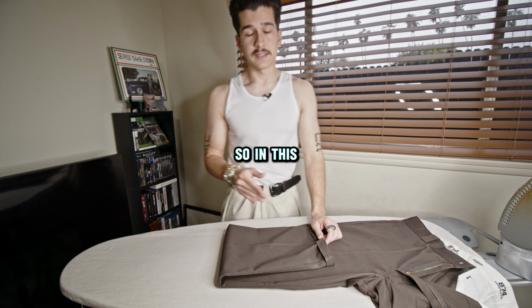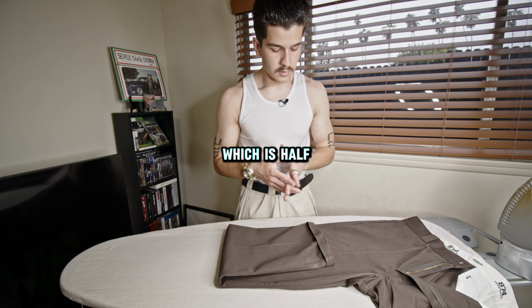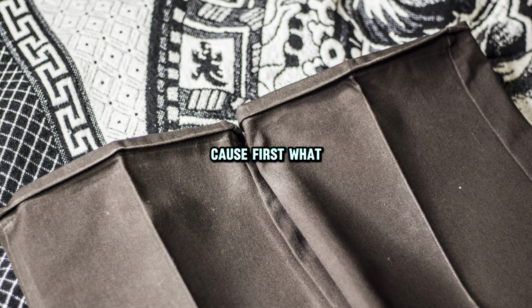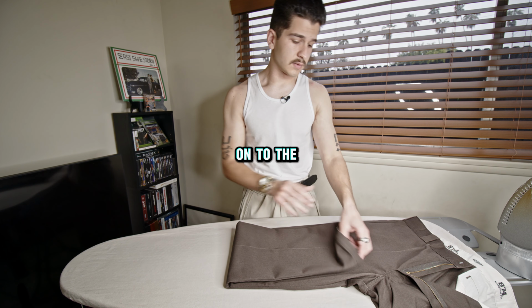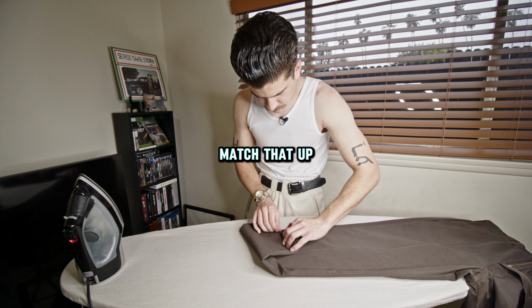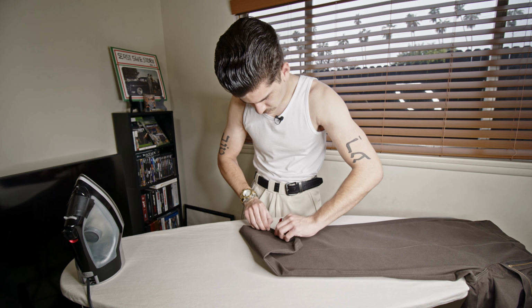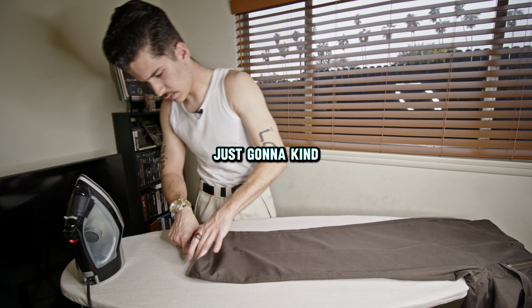So in this video though, what I'm gonna do is a baby cuff, right? Which is half an inch. So it's half of this right here. So that's what I'm gonna do right now. Because first, what you wanna do is do the cuff first and then move on to the crease and whatnot. So I'm just gonna match that up till that meets that. That's where I'll do the cuff. I'm just gonna kind of start right there.